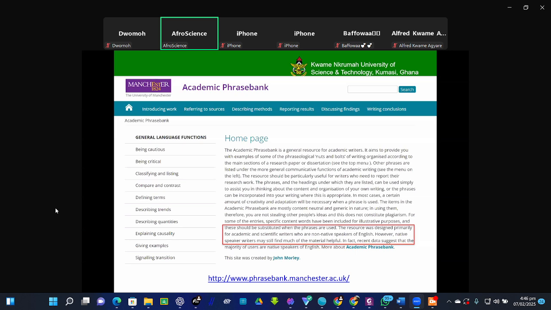So what Academic Phrase Bank does very well for you is that it simplifies this structure with pro forma sentences, and all you need to do is put in your own words to fit the topic you are working on. For instance, if they give you an example like "the objective of this study is to find a correlation between X and Y," depending on your field, what X and Y are will be different. The variables will be different, right? But generally, almost every paper you see will have a sentence like that. So take a look at Academic Phrase Bank, play around with it, and if you have any questions, ask me.